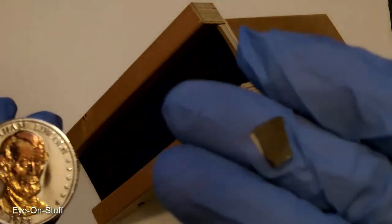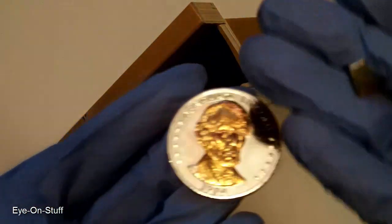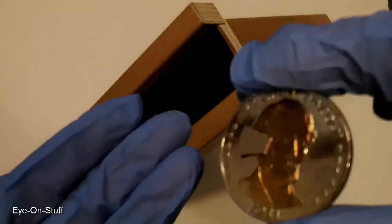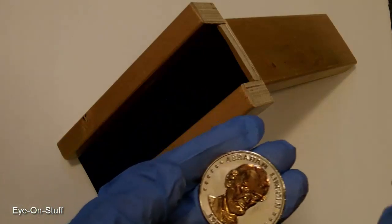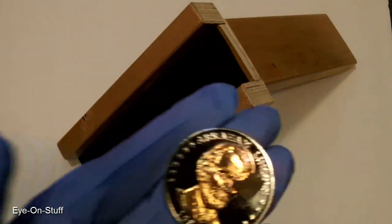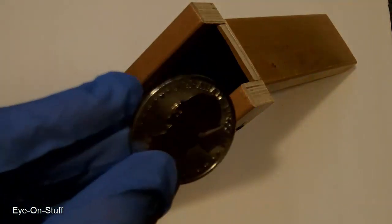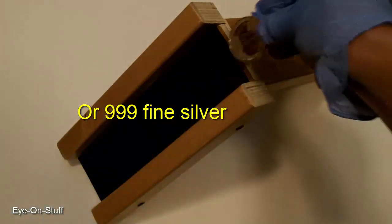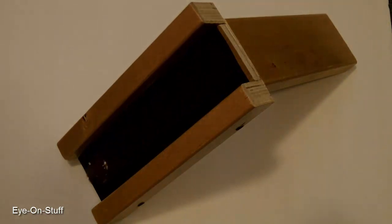I also have a piece of neodymium magnet, and the magnet sticks to this coin. So it does have iron in here, so it's probably a good idea to use a small magnet. Check your coin. If it sticks to it, you know it's not actually 100% silver, even though it does give you the appearance of being diamagnetic.